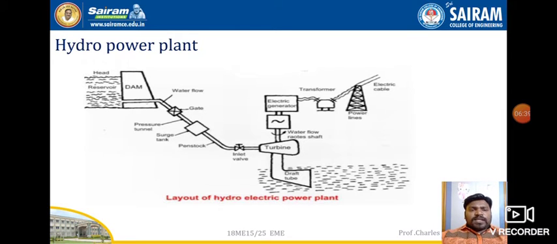So whatever electricity is produced will be transferred to power lines or power transmission towers, from which it will be circulated, or transferred to transformers, and then from the transformers that power which is generated will be given to domestic houses for our domestic purposes. So this is how electricity is generated with the help of flowing water.